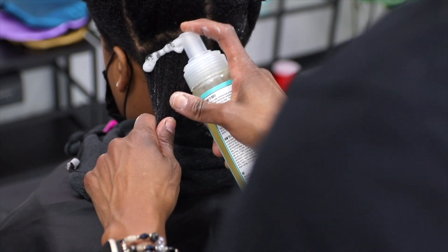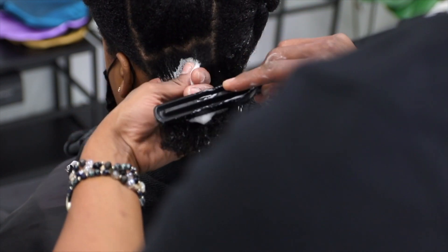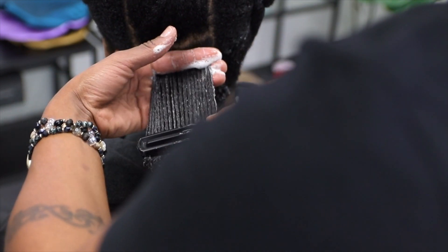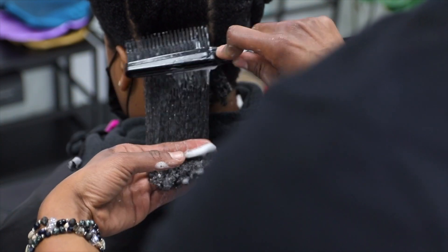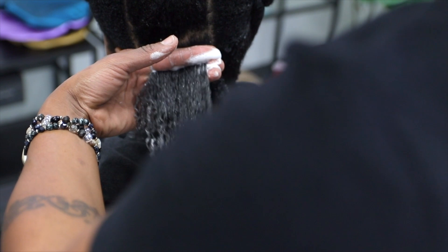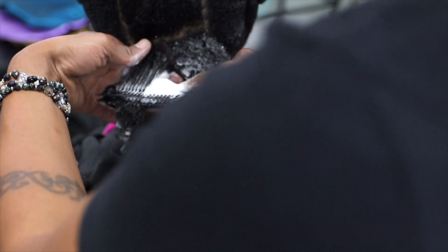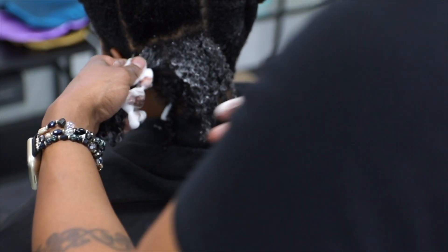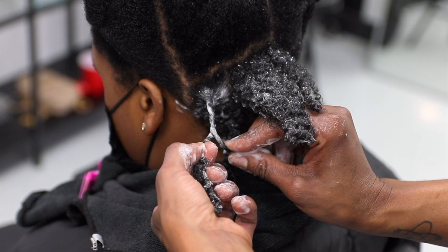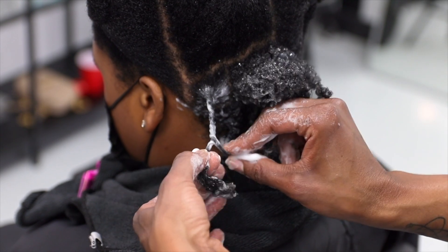A little bit of Set — put it on this section. You don't really need a lot when you use this; a little goes a long way. It spreads very nicely, and I love feeling the cuticles smoothing down. You want your hair to be saturated with it — the white foam you see is a good sign; you want to coat your hair just like this, making sure every strand is coated. Then twist the two strands of hair and wrap them around each other — this is going to give the definition.